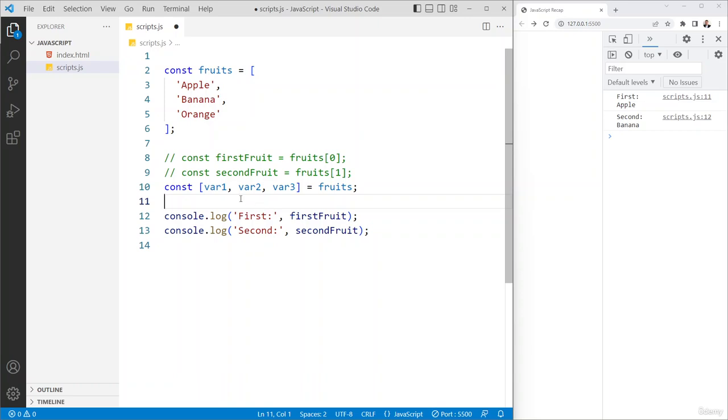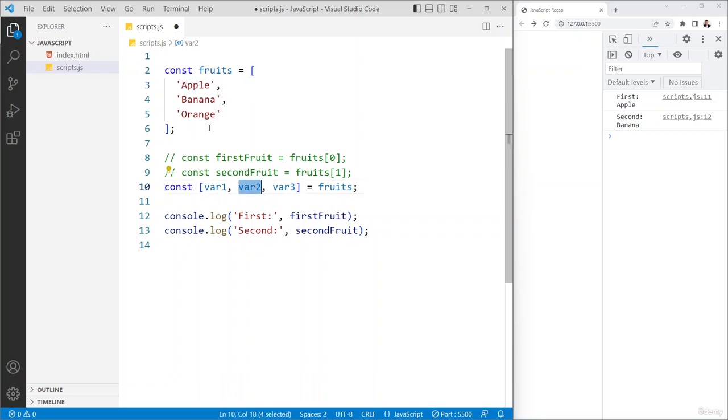As for the name of the variable, I can create whatever name I want. And what is going to happen is that JavaScript will automatically start looking for values inside this array and assign them to those variables in exactly the same order. So if the first value is apple, the first variable is going to receive the first value.